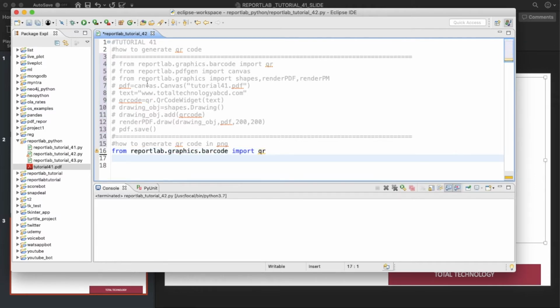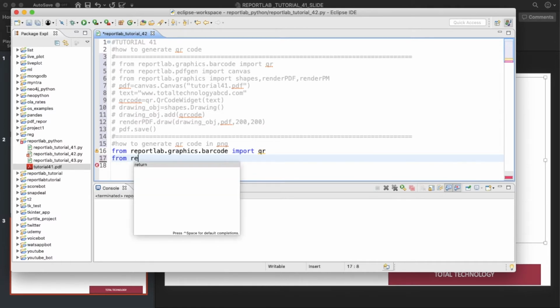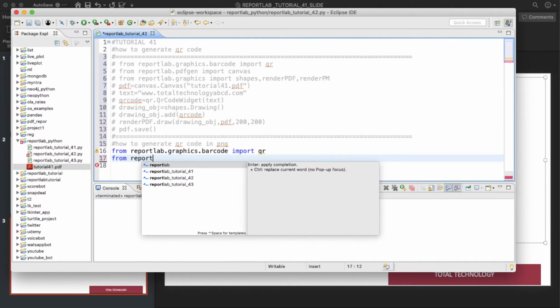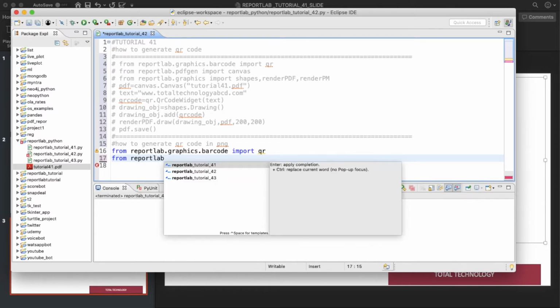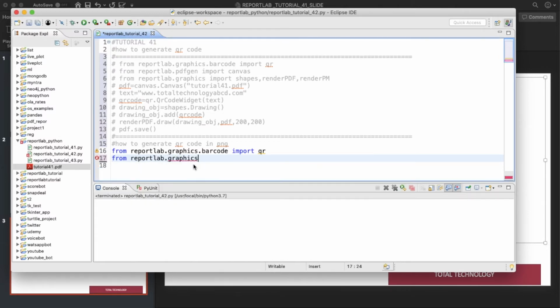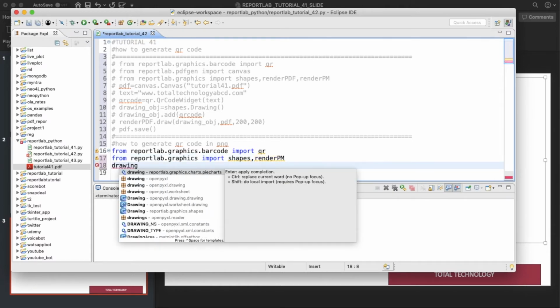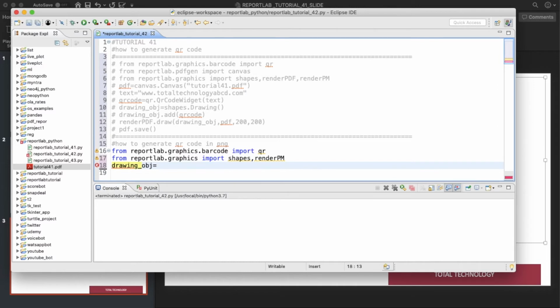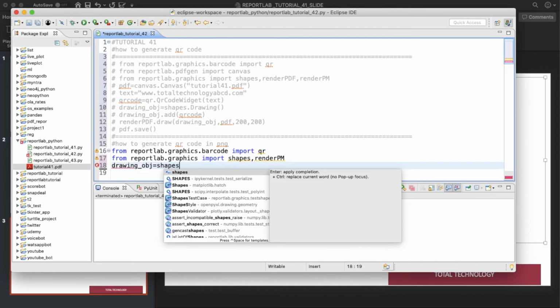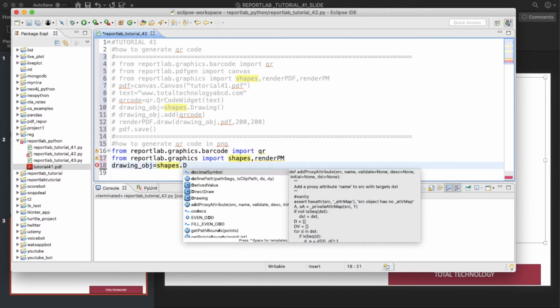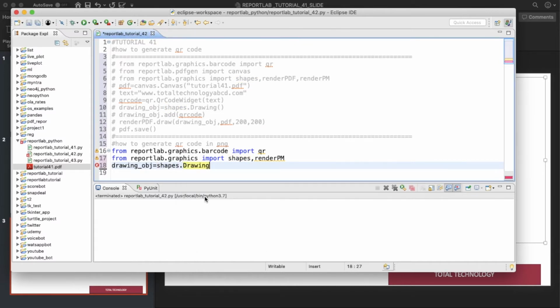Next, from reportlab.graphics import shapes and renderPM for the PNG. Now I'll define one drawing object, and this is going to be shapes.Drawing.